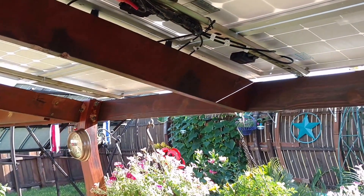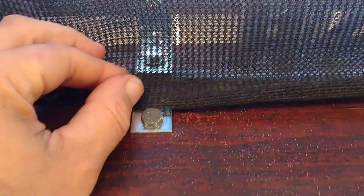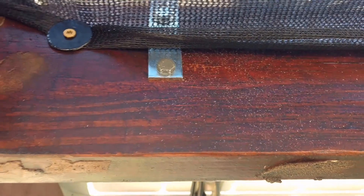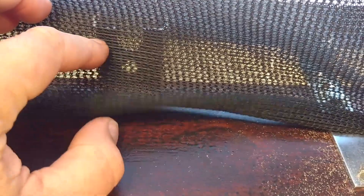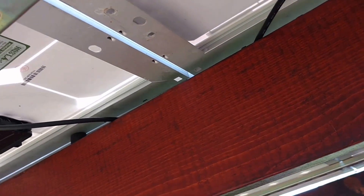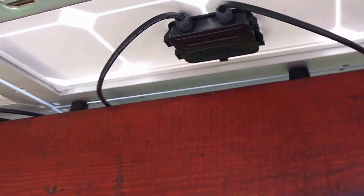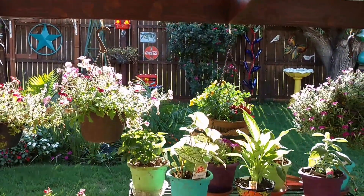It's a lot going on up here. These are essentially L-brackets that I made, and they bolt straight through the two-by-six. The panels sit on top of this super strut — it's not bolted to this end, but it's very, very strong, it's definitely not going anywhere. In the center for load-bearing, I put a few little rubber stoppers on here. It's very strong, and more shade — that's what I like about it the most.